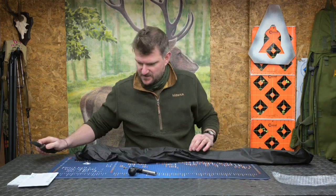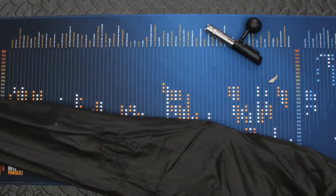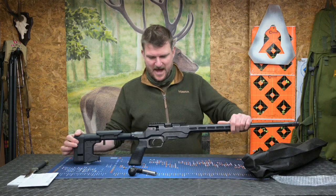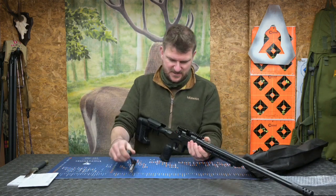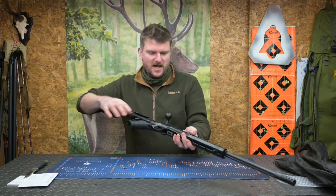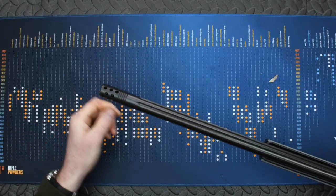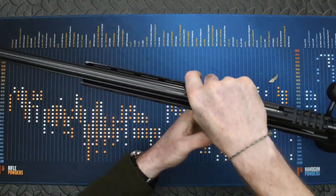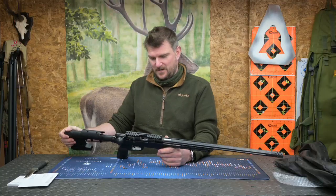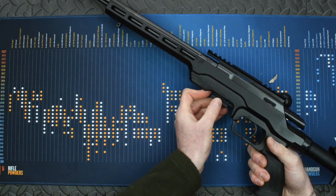The bit you're all excited to see - and I'm excited to see it as well. The downside is I will have to give this back at some point, which is always a slight anti-joy. So that is the CZ 457 MDT - all these three-letter acronyms! Start to finish: we've got a heavy barrel, probably a half-inch 28 thread on the end so you can add a moderator. It comes with a brake. It's a fluted barrel and it's fully floating off the MDT chassis - this is the LSS RF chassis.